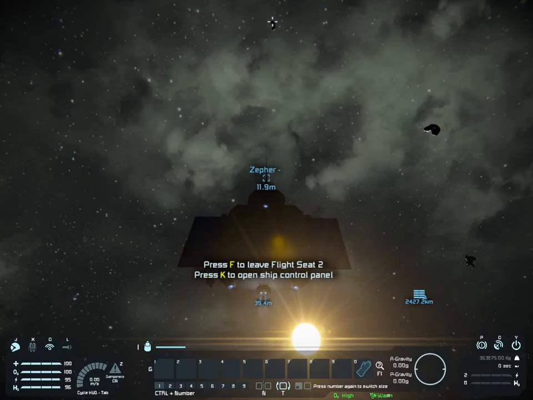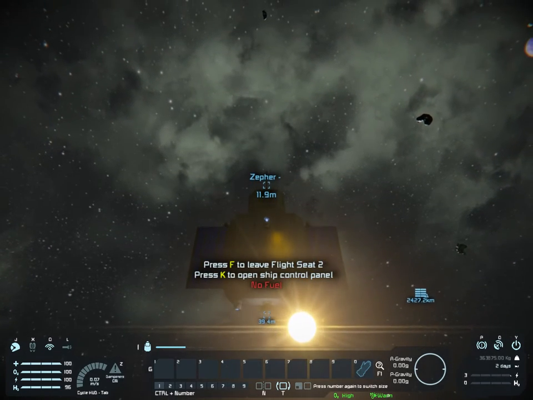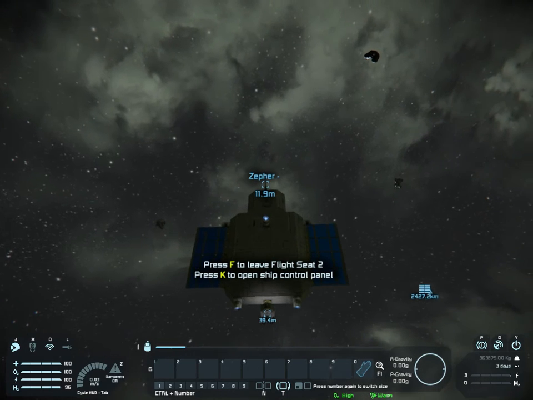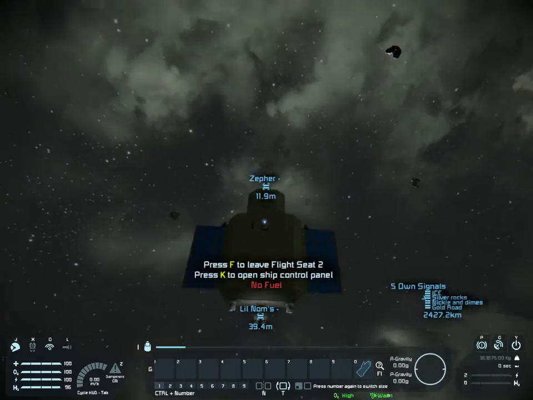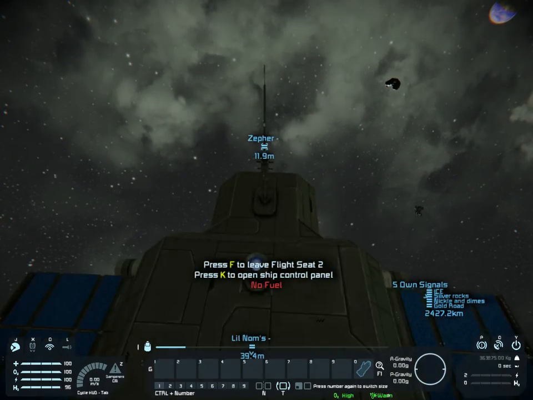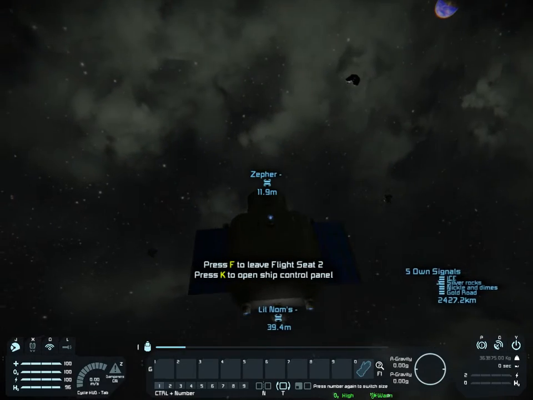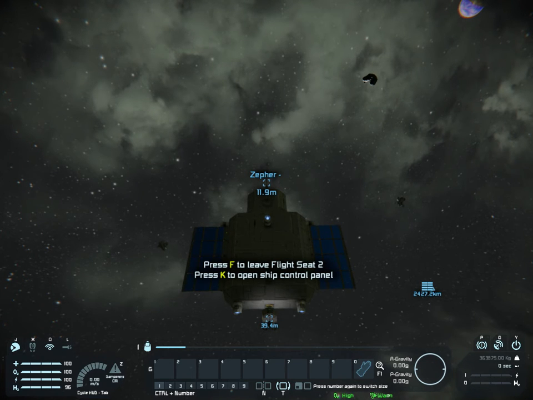Let's see how our fuel situation is. No fuel. Oh, like hell. Don't give me that crap. There's no fuel. Fibs. Just filthy lies. No fuel. Really? We've got kilos of the stuff. Give me a break. And tons of sunlight. We've got... Ugh. Part of me's like build a hydrogen tank and a hydrogen engine and then really confuse this thing.